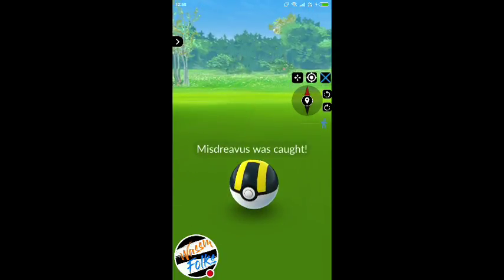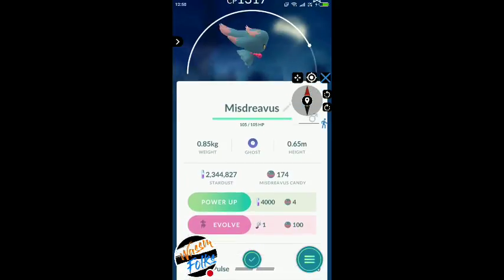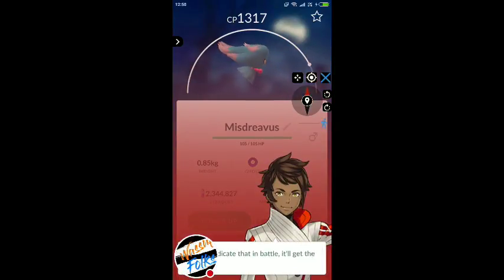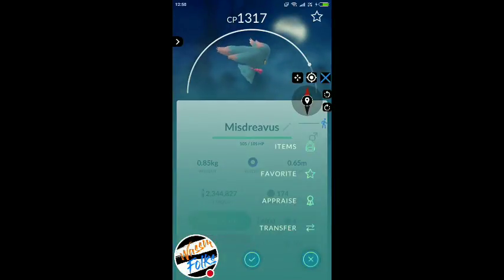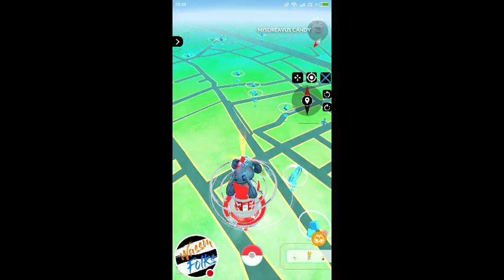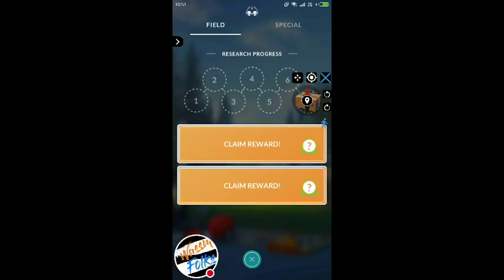And gotcha, mischievous was caught. And yo, we need 100 candies so I can evolve this one also. It's not a good one still. So I need a good mischievous to evolve these ones. So Miss Magius is a good one. Honchkrow is a good Pokemon, and let's claim this. Hopefully we can have a shiny Caterpie. Come on, shiny.